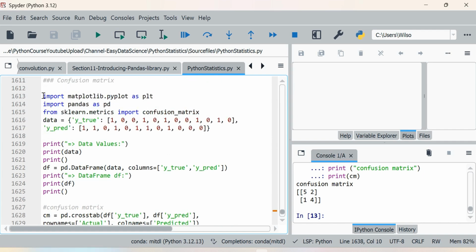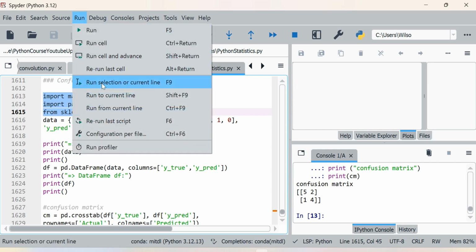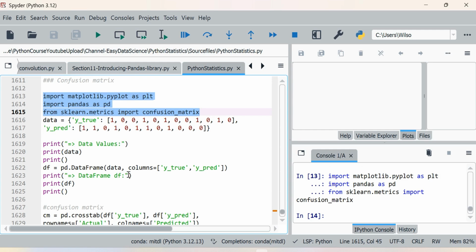So first we import matplotlib and pandas, and we import confusion matrix from scikit-learn metrics. Then we create a dictionary with yTrue and yPredict, and with a corresponding list for the labels, true labels and predicted labels.